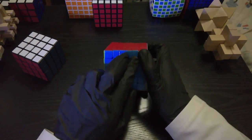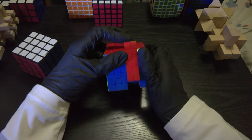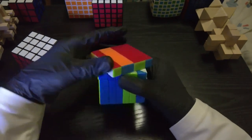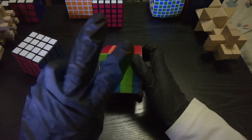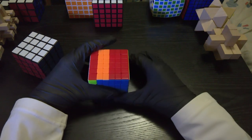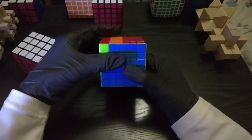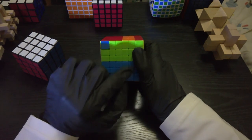Let's try it out. We're going to go down two times. One, two, okay. Then the top is going to go around two times as well. One, two. Second step. Downwards again, two times. One, two. And then the top, but not just the top, the entire top half of the cube is going to go around two times. Then we're going to do this again.